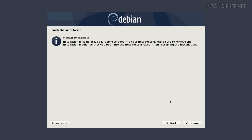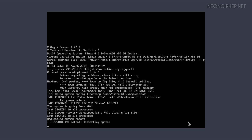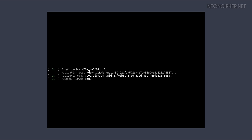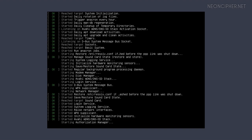Okay, the installation is finished. You need to remove the installation media and press continue. That will reboot the computer. After the computer restarts, you should see the Debian boot menu. You can press enter or wait for seconds for the system to start. At this point, I recommend to follow the boot report with your eyes and make sure that you see only green-colored word OK in the left part of the screen. If you'll see a red-colored fail, obviously something went wrong.